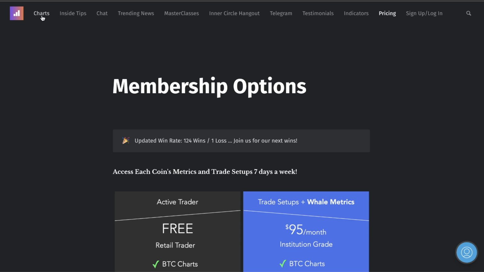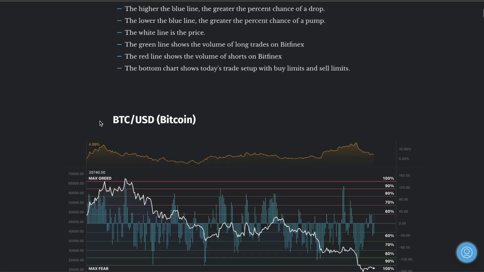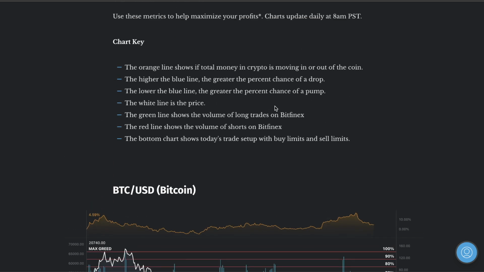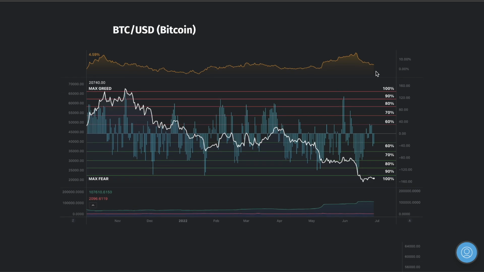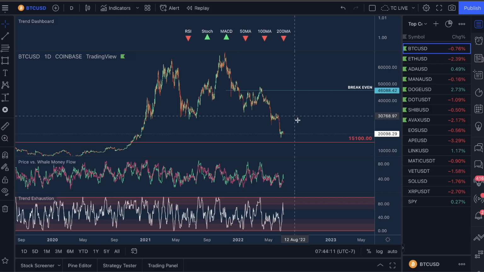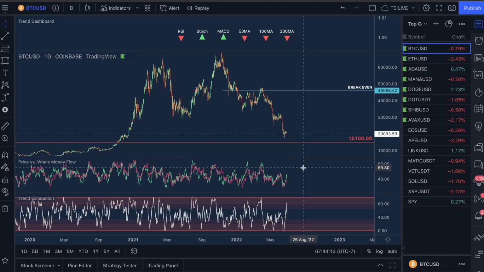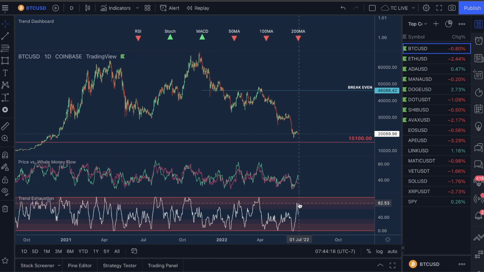Let's do this. I actually want to go over the charts this morning and take a quick look at this. So let's take a look at Bitcoin at 8 a.m. Pacific Standard Time. These charts will update, so we probably have about 10 more minutes here. Let's take a look at Bitcoin. So Bitcoin at the moment, if we take a look at the live price here, we are moving down just a tad bit. This was pretty predictable in here.